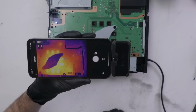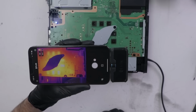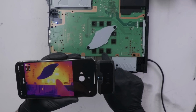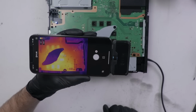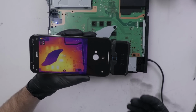Now there are some times when you can remove those chips, put new solder balls on, and put the chips back on, and sometimes that will work, but that's not a guaranteed fix, and so I've never really gotten into that. So these 3 right here are the warmest. But again, there's just no way to know for sure which one, if any, are faulty. So I'm not gonna do all the work to go through and replace all 3 of those when I don't even know for sure if that's gonna fix it, and it likely won't fix it.